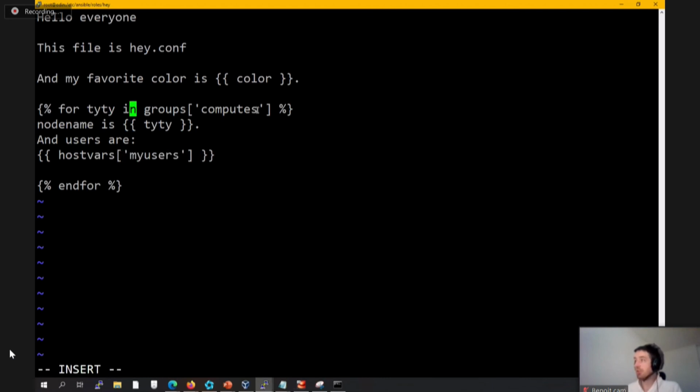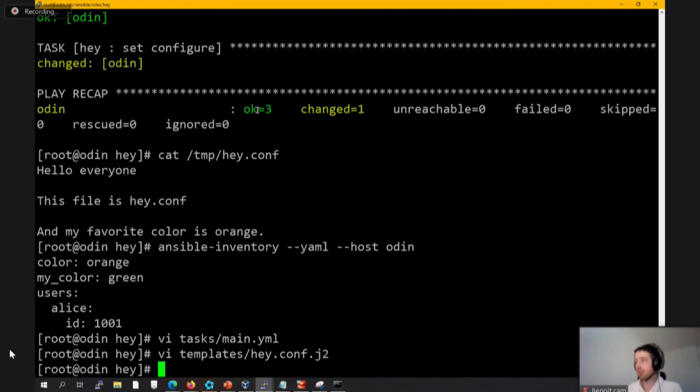So here, what I'm doing is I want to iterate over all the hosts of my group compute. I want to write the name of my current host in my loop. And I want to write here the users available. And since I want to get the variable defined for each host, sorry again, I made a mistake. So now for each host, I want to write the users, and I can access them using hostvars. The hostvars keyword means I want to access the variable defined for this target host. So here it's TT. Okay. So let's finish with that, and then we can practice.